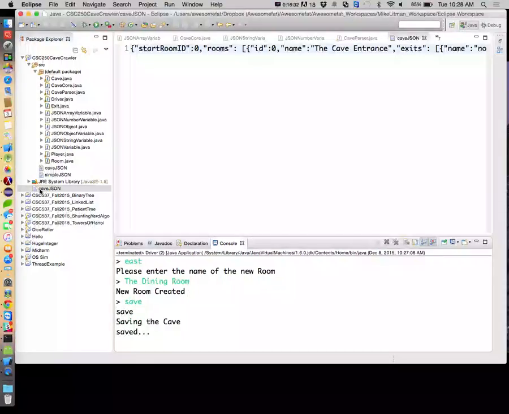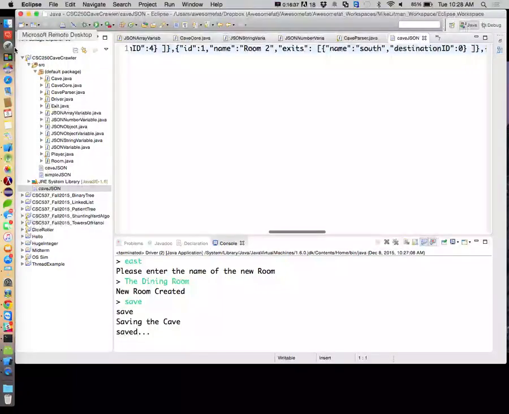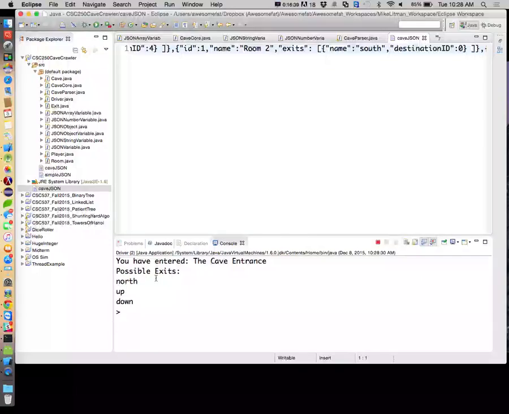It saved it, but it saved it into this file here. So if I run this again, I don't have a West. It didn't save it into the file that I meant for it to save it into. It saved it into a different file. Now, PrintStream, I think, will automatically create a file if one doesn't exist. Is that true? Well, I guess we can test this real quick.